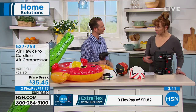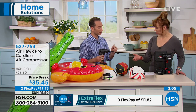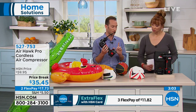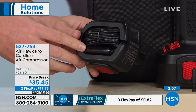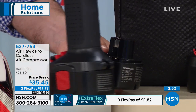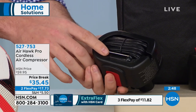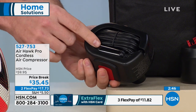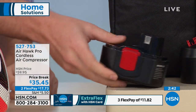So you've got the rechargeable battery — no extra pieces or parts to buy. Once you get this, you just keep recharging it. And what I love is what looks like an additional battery is actually a DC adapter. All you have to do is connect that into the bottom of your unit, and if you don't want to use the battery on the Airhawk, just go ahead and connect it to your car and use that same adapter, which is really nice.